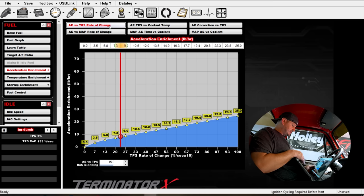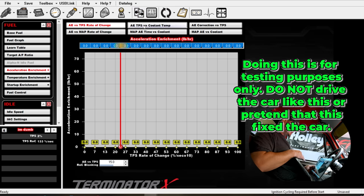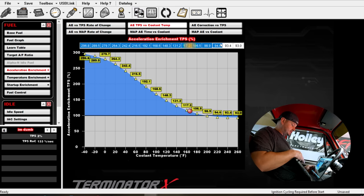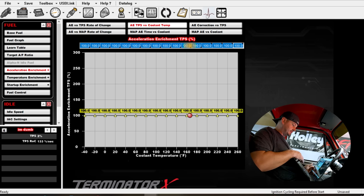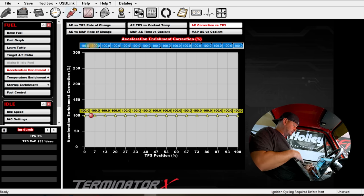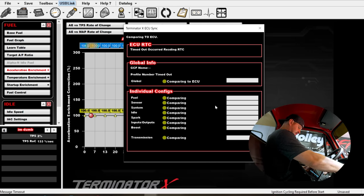So if we go here into our TPS rate of change, this is in pounds per hour. So we can zero this out. Our TPS versus coolant temp, this is a percentage-based multiplier. So we will set this to 100, which is the equivalent of zero. And then our AE correction versus TPS, again, this is percentage-based. So we'll just go 100. We'll send this to the ECU. Once this does its thing, then we'll watch this real time again.